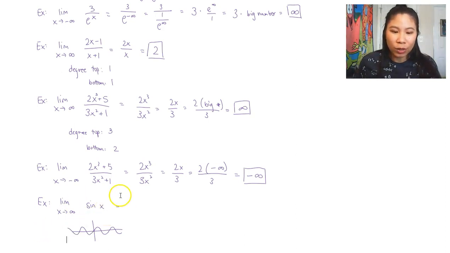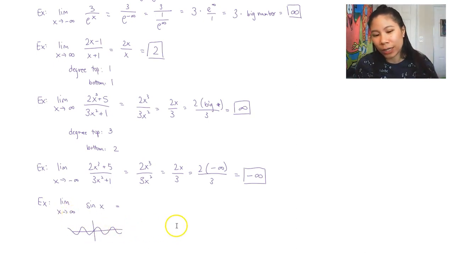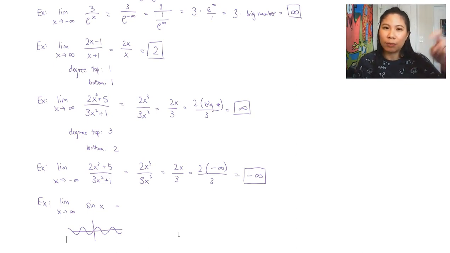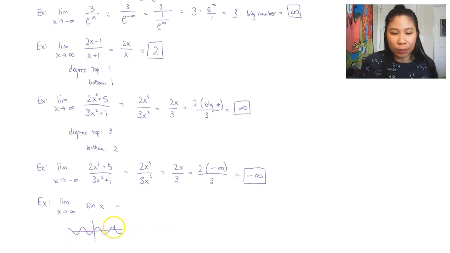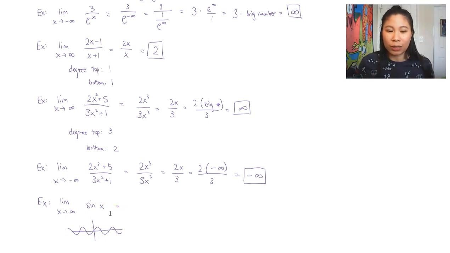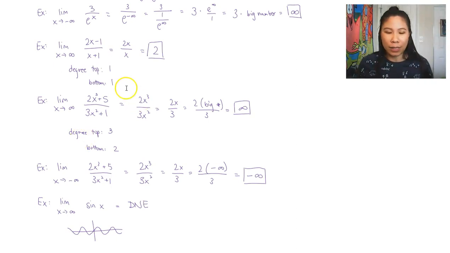Okay, so if we're looking at the limit as x approaches infinity, we're saying all the way to the right of this graph, what y value will this approach? Well, it'll keep fluctuating and oscillating between 1 and negative 1, because the amplitude of a sine graph is between 1 and negative 1. If it keeps switching between those numbers, then we don't know exactly what value the graph will get close to. So in this case, it would be does not exist because it keeps oscillating between the two.